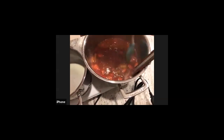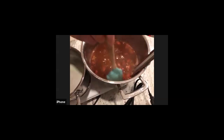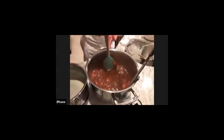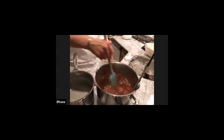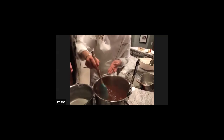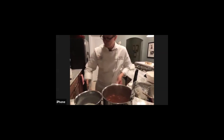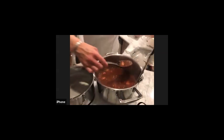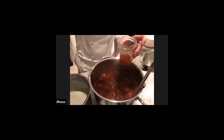All right, I'm starting to get that. I sort of see the bottom. All right, just for the sake of time, because I'm almost out of time here, I'm just going to do up one jar for you. Still not quite there, but close enough.